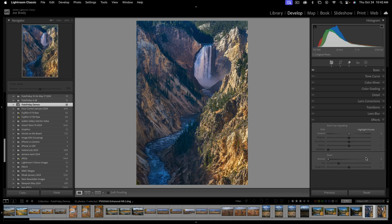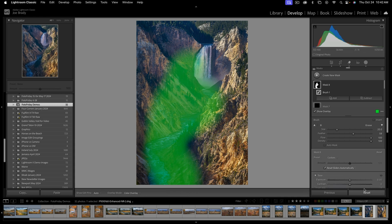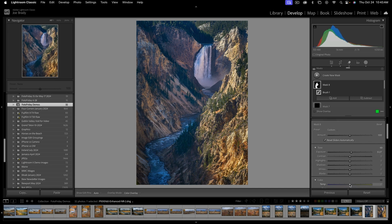2 more things. Effects. Let's add a vignette. Let's darken the edges a little bit, because I got something else in mind after we do that. We're going to do one last bit of brush work. So we hit K again. I'm going to get a nice big brush and turn off auto mask, because what I want to do is create a path of light up to the falls by increasing the exposure right along there a little bit, just a little, just to kind of open it up a bit. And while doing that, I'm going to add some more warmth into it. Oh yes, that looks much better.